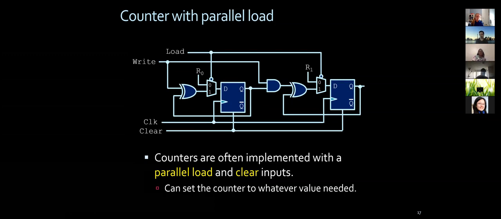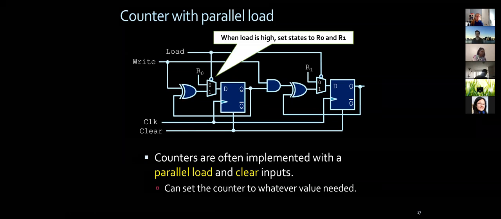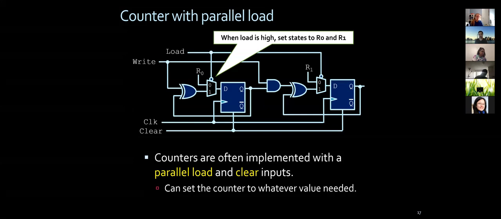So whenever you have something like ++ in C or C++, now you can think about how this instruction can be efficiently implemented in real logic. Okay, so essentially when load is high, it sets the states to R0 and R1, right? So that allows you to load the values. Load forces the specific behavior, so it forces you to generate the output, so you can read it, while it actually loads the values into it.